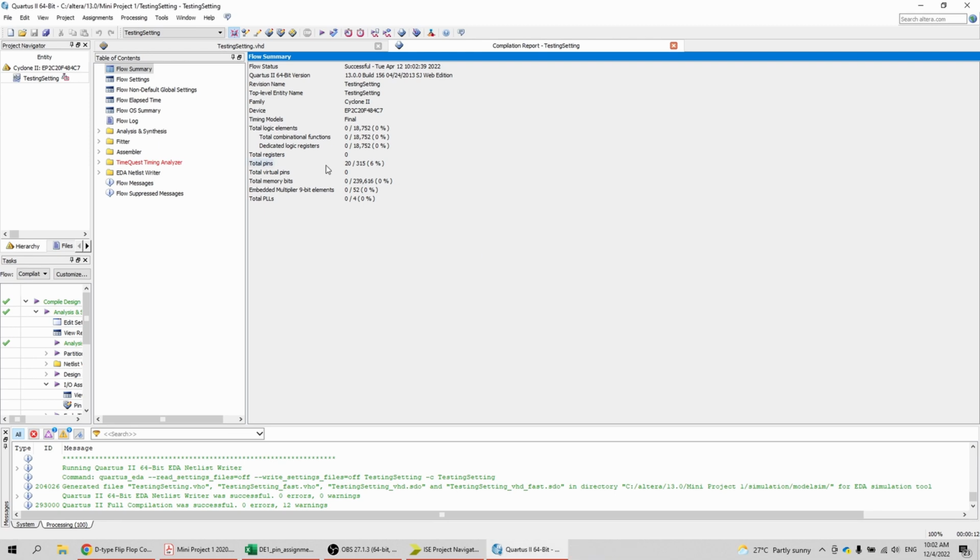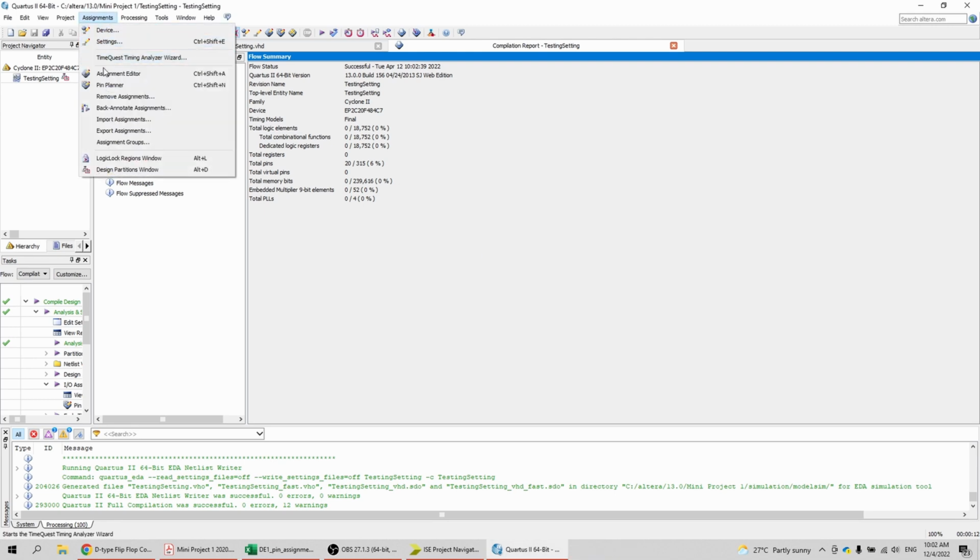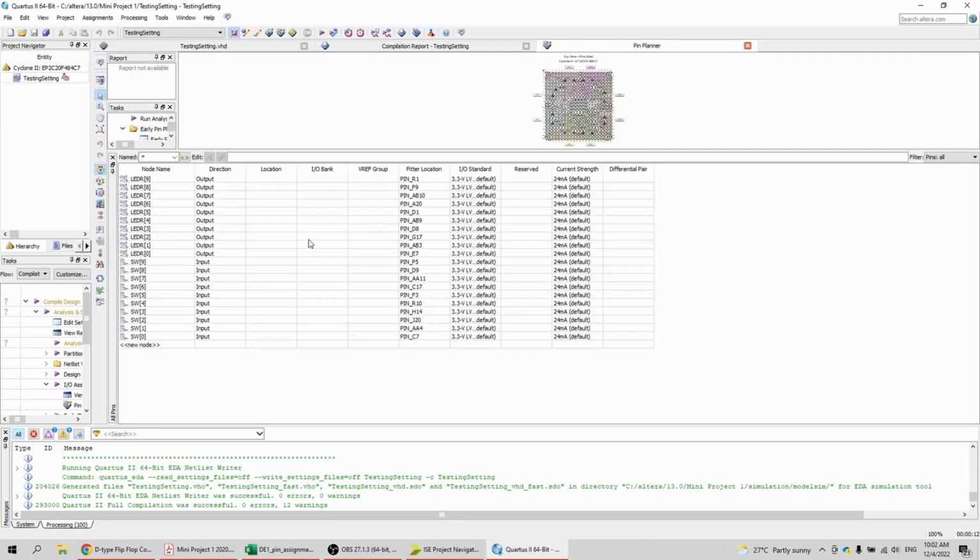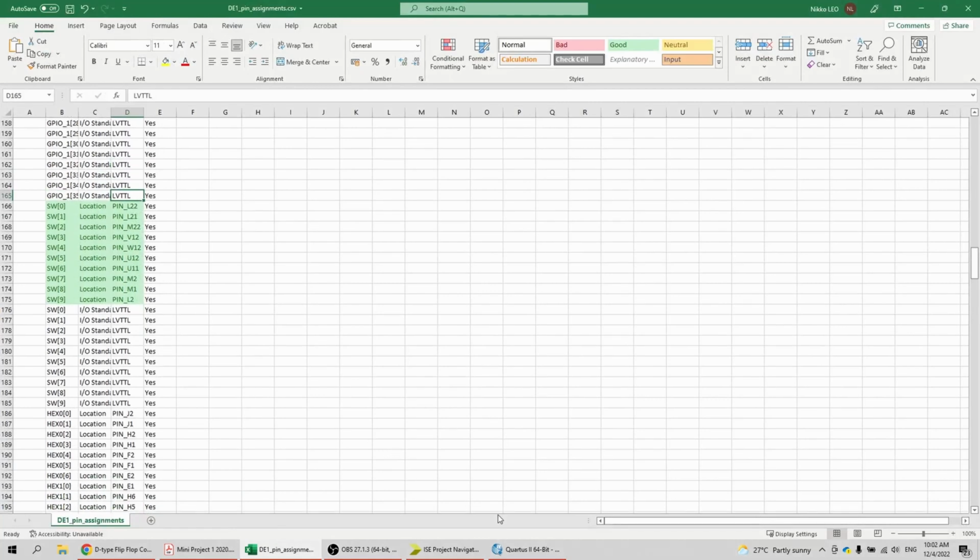Okay, and we'll set the pin planner. And this one is for the LED and the switch. The location will be referred to the manual, which is this. So I'll copy the switch location and paste into Quartus.